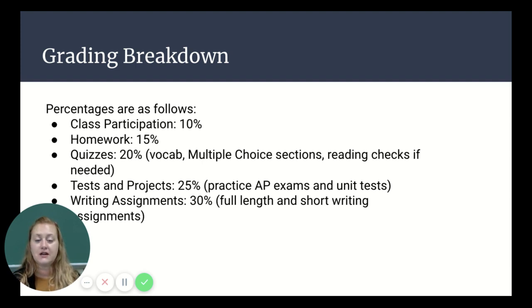The majority of my students that I've had in the past feel that they become much more effective writers. Their writing is more organized. They find that they are more cohesive in what they're saying and that they feel that their writing has a very clear message. And that's really what we're working towards as we continue throughout the course of the year.